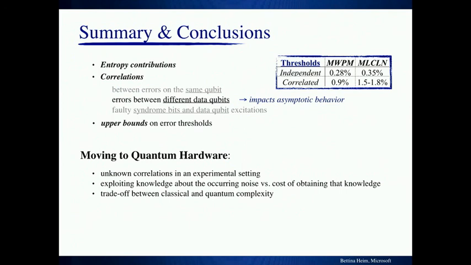But on the other hand, there's this trade-off between the classical and the quantum complexity. The more we know about our noise model, and the better we account for it, the fewer qubits we probably need to achieve the same results. Whereas if we don't do that, and we just do a very fast but very crude decoding, we can take a larger distance code, but we might not end up with the performance that we would actually expect. So in a way, a large distance code makes sense when we do have a reasonable decoder, but the decoder still needs to be fast enough to actually decode. So probably there's a sweet spot in between, where we don't have huge code distances and not tiny ones, that we can still process classically.